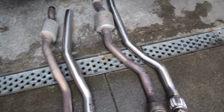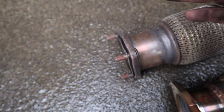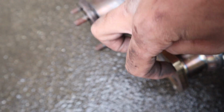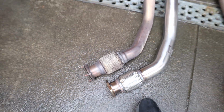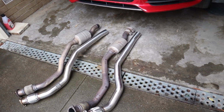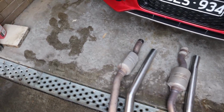Alright, we got the old ones out. New ones lined up, ready to go, left and right. So these factory ones have the bolts that go that way. They're very hard to get off, and they would be just as hard to get on. These are just holes, and they come with their own bolts, so you can line them up and then feed the bolts on that way, so it's much easier. We are getting there. This is going to sound so good when they're on. I'll keep pushing along and we'll touch base soon.